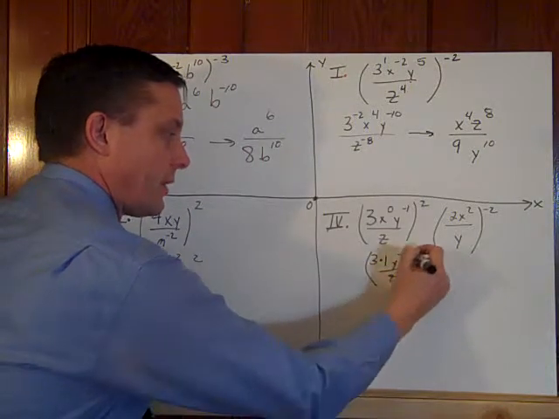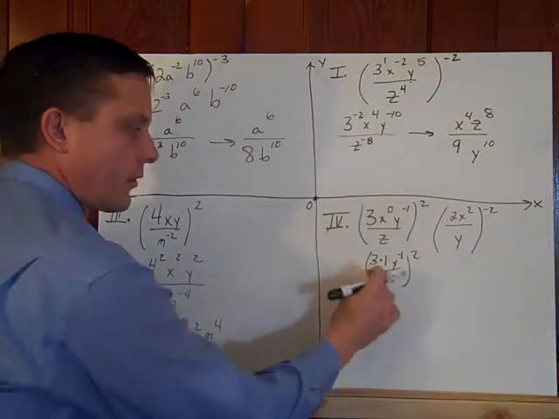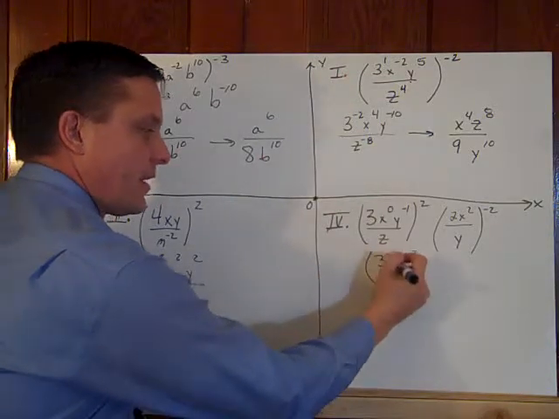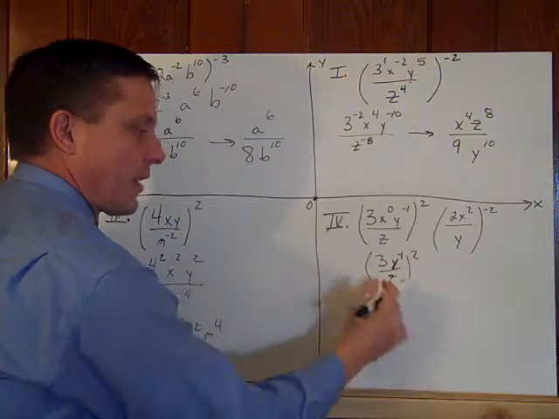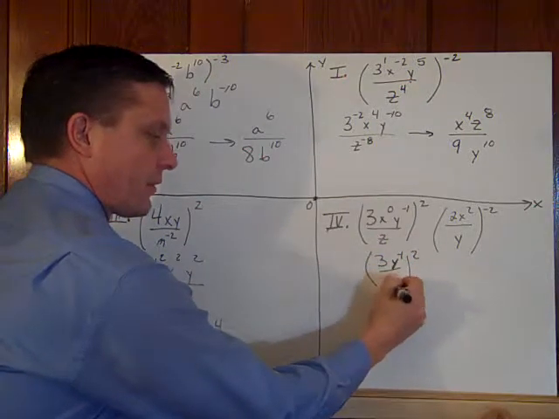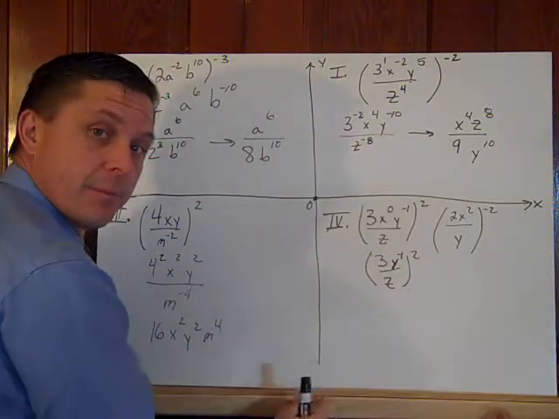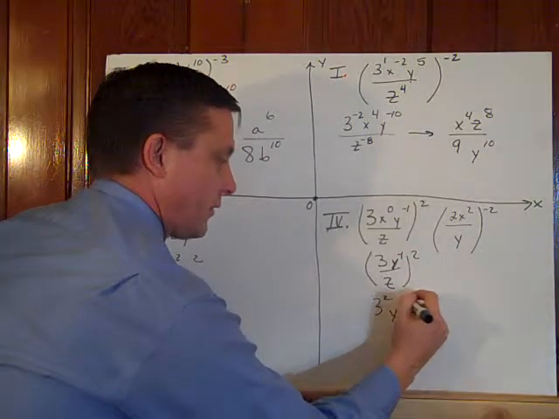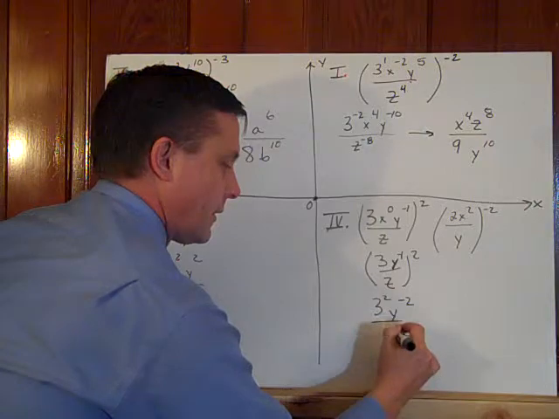Well, what is 3 times 1? Well, 3 times 1 is 3. So by doing a little simplification first, I only have 3 factors to worry about. 3, y to the negative 1, and z. I'll take those to the second power. I get 3 squared, y to the negative 2, z squared.